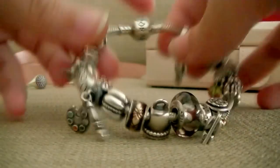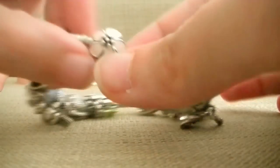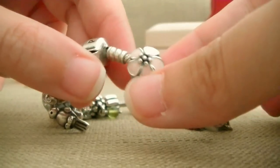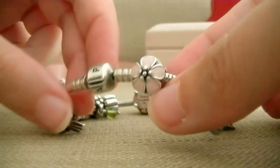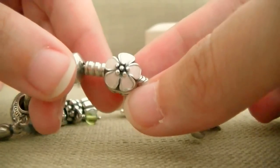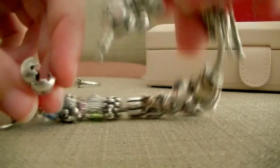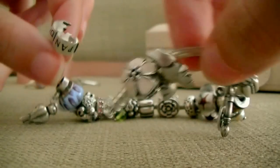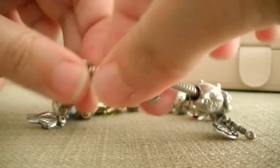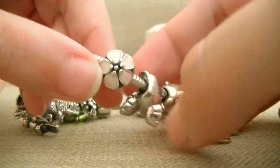I'm actually going to start here. This is pretty much the beginning, and I have put a clip. This is the cherry blossom clip. At first I thought I would get a security chain, but then I sort of changed my mind because this does a really good job for me. It is at the end, so every time I open my bracelet it just doesn't allow charms to go down, and it's very easy to snap back on. It's just perfect for me, which is why I never even got a security chain, even though some of them are really cute. But not all that much.